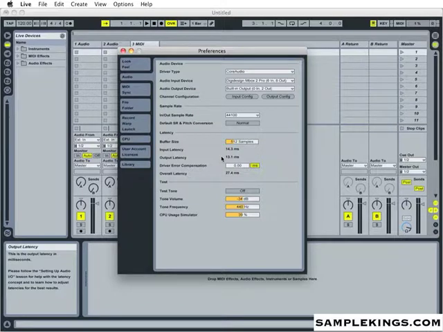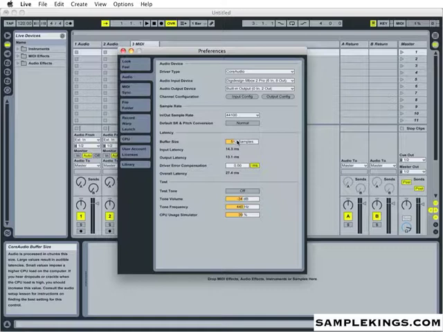So here, Live has given us this test feature, which is really cool. So I can go here and test it out. Now, about buffer size. If I'm going to use plugins and more tracks, I need more buffer size. I need more CPU power. I need more power from the system. I've got to have a bigger buffer size so data can be chunked out. I don't use this much data, or that much data, or this much bigger data, or smaller data.